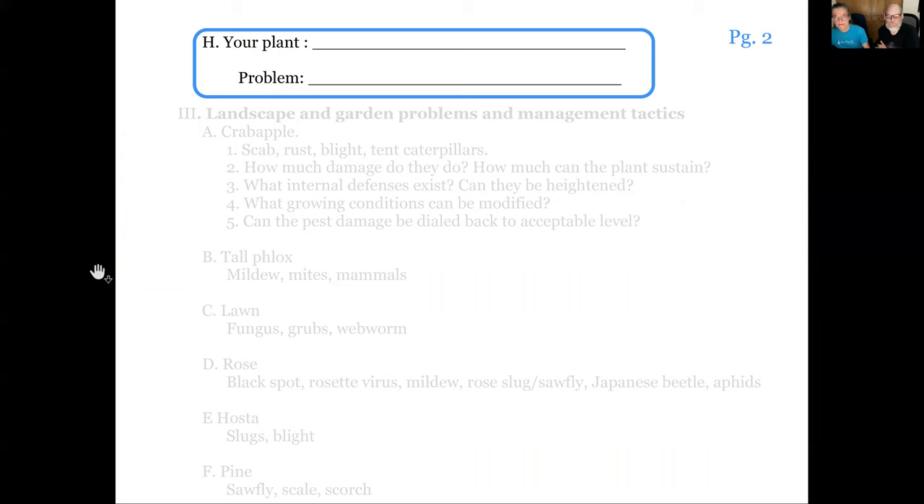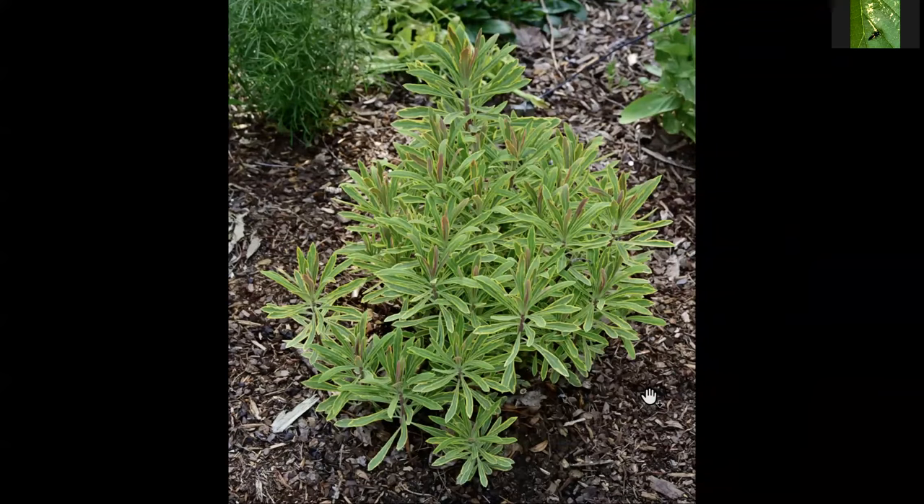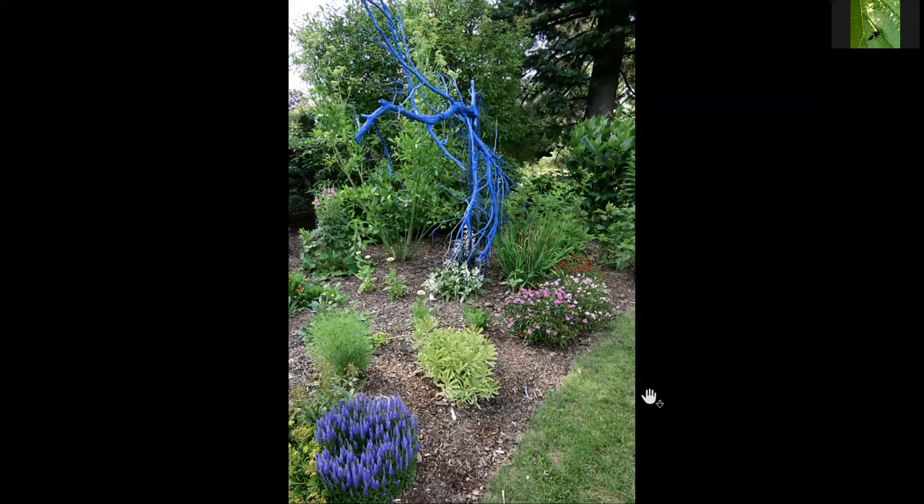Now for questions. Stacy has lost her beans two years in a row - something's getting at them even though she installed a four-foot fence. It's probably a groundhog. Rabbits would climb over 18 inches or two feet, and I've seen a groundhog in a tree. Groundhog protection means either fencing over the top to create an enclosed area, or not attaching the top foot of fencing to the stake - leave it loose so that when a groundhog climbs, the top foot flops outward toward them as they reach the top, deterring them from climbing over.